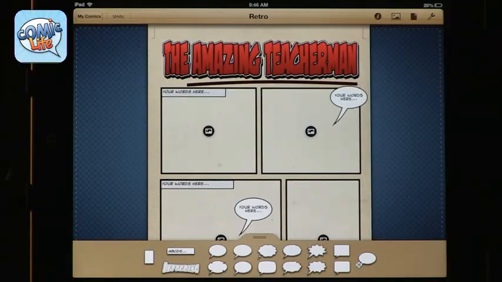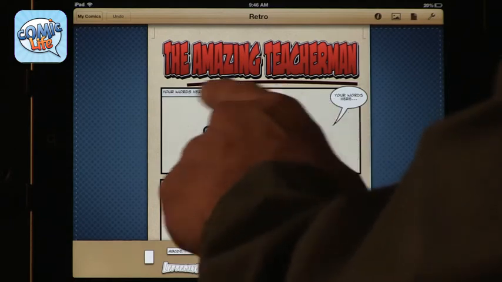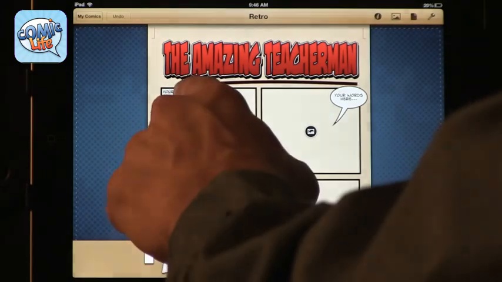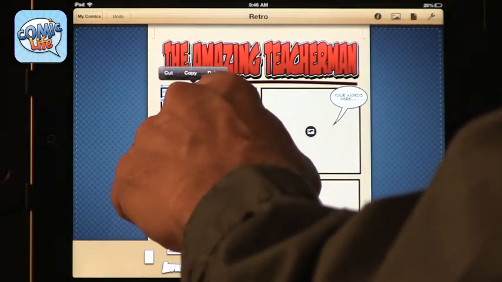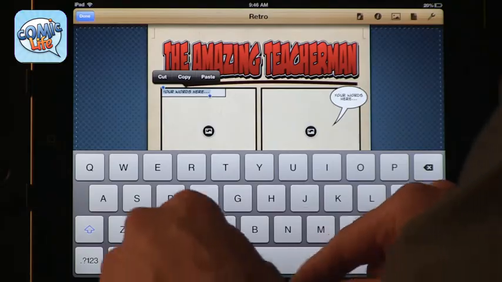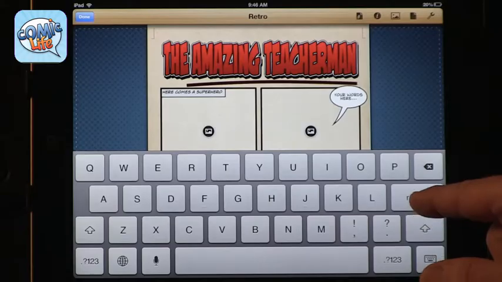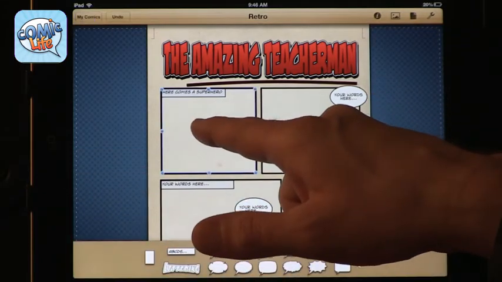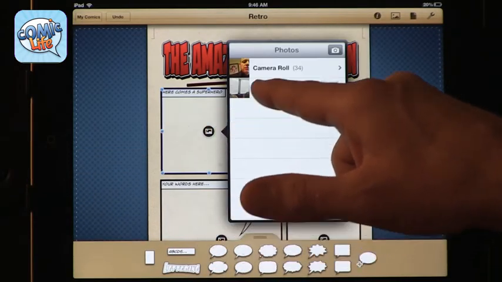The last app I want to talk about is Comic Life, and this app allows you to create your own comic book. This can be as simple as creating one page with one picture or creating a whole comic book. It's just about what you can incorporate. So what you have is different patterns. You can enter your words, so you can see that it says your words here. You create the text, and then you can add the picture.